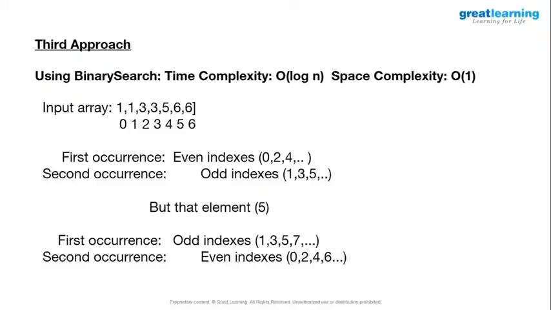Now, can we do better than n? Yes, we can. Whenever there is an array in which the elements are not repeated and the elements are sorted, at that time you can easily implement binary search. So let's try to see how we can implement binary search. The main objective here is that if the elements are sorted, can anyone tell me?